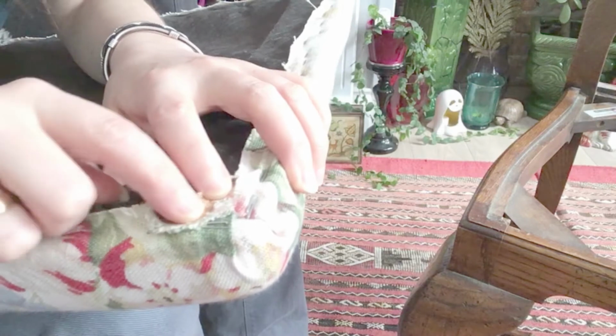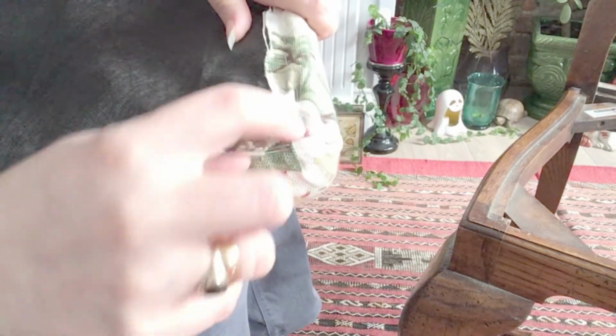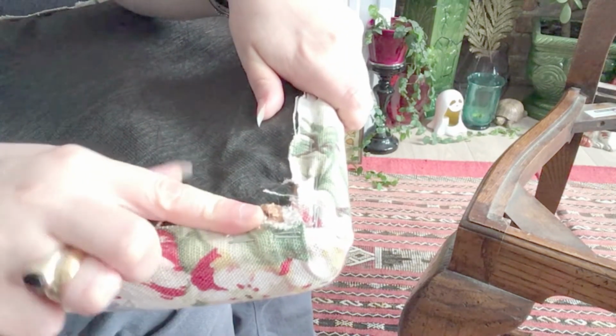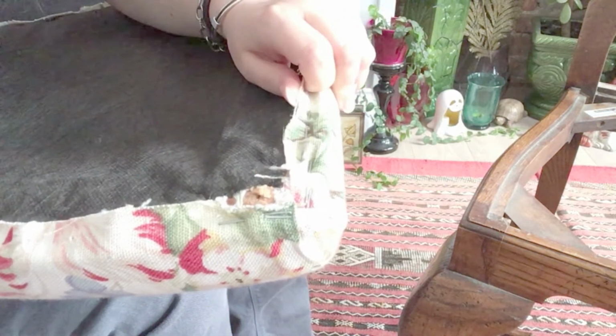You may find there's a couple in the corners. I don't know if you can see. There's a few put round the corners there as well, so you may find there's a few more extra staples in there, so just be mindful of that when you're pulling away the fabric.